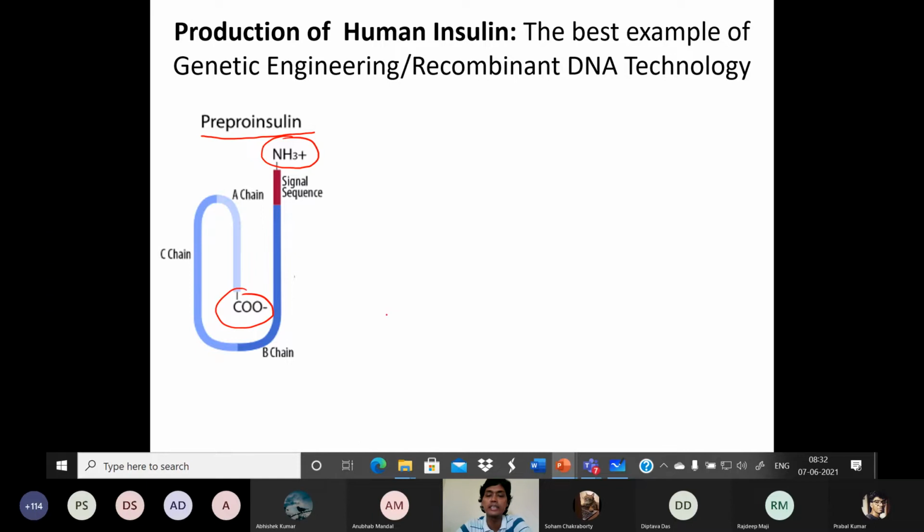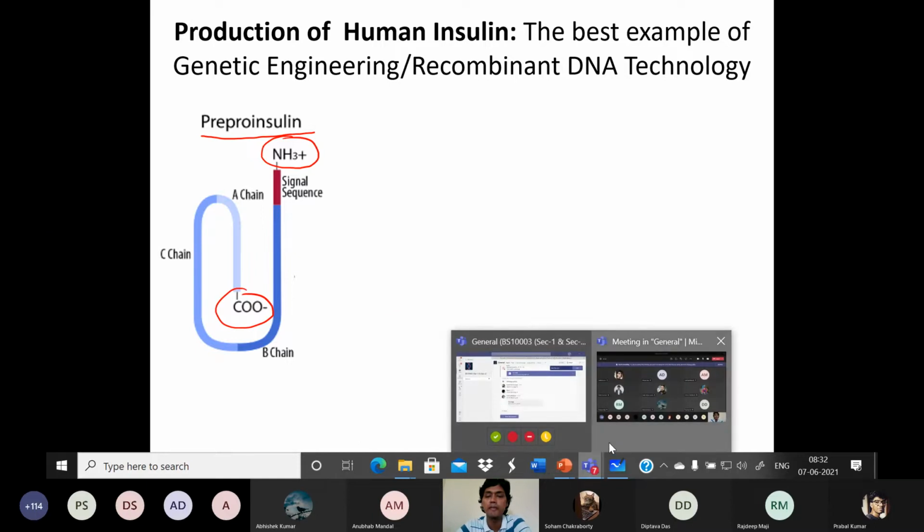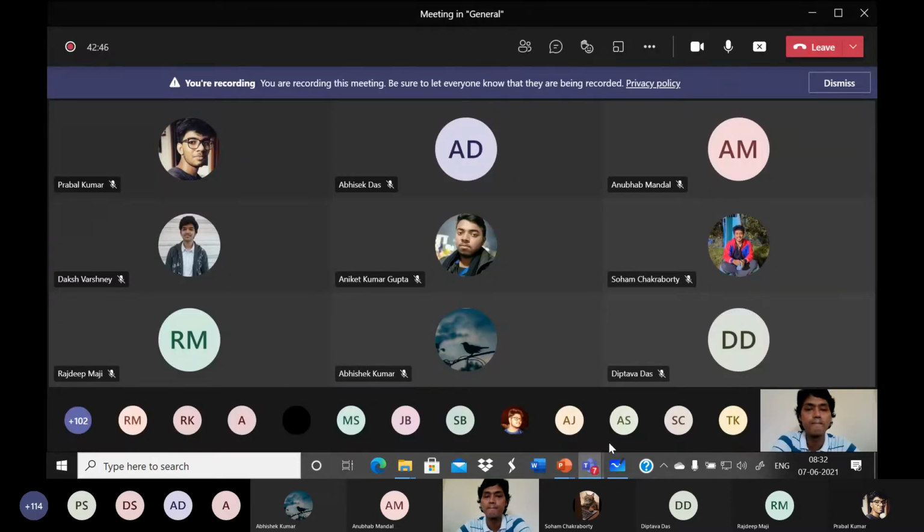Do you know where insulin is produced in our body? Any of you? Pancreas. Pancreas, yes, very good. So the islets of Langerhans in the pancreas. The pancreas is an organ present in our body, and it contains a lot of different types of tissues or cells. Tissue means many cells together. There are some cells called islets of Langerhans beta cells, and those cells actually make insulin.